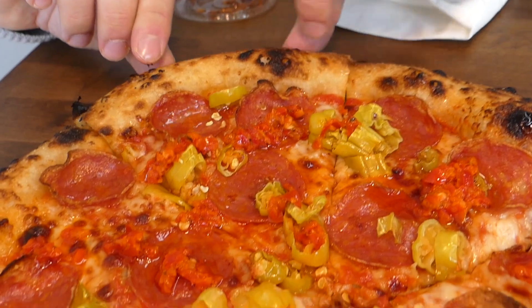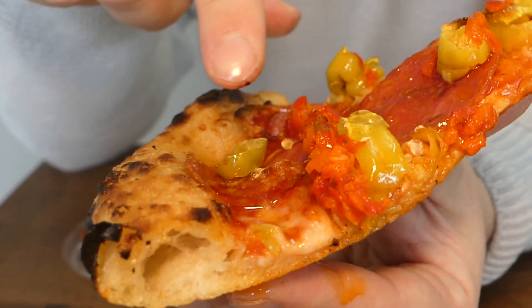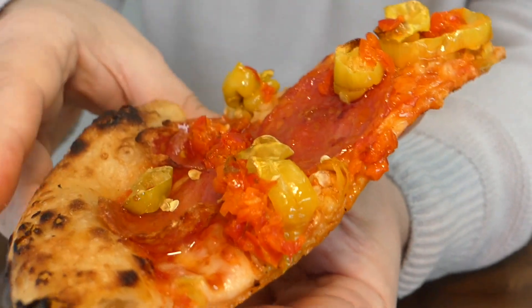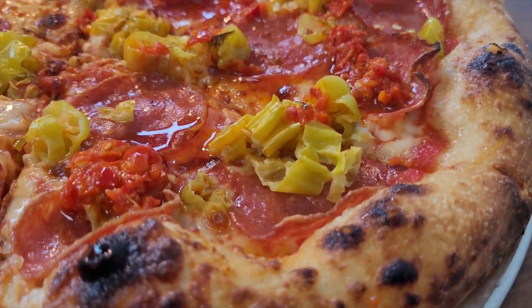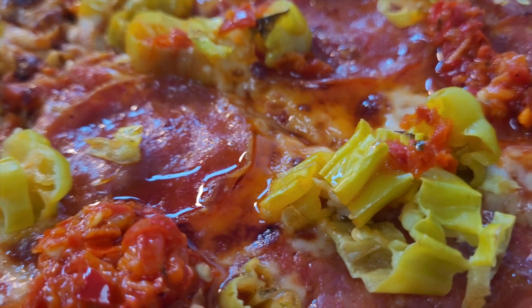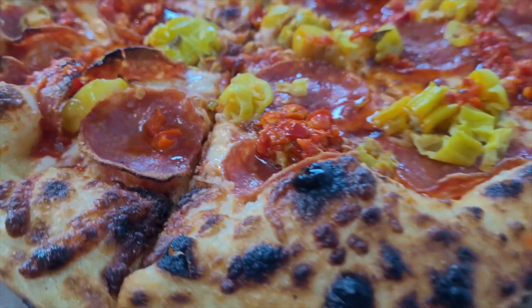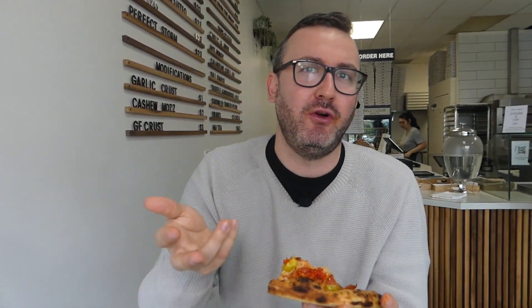Hot Mama — let's go. I think there's a bunch of capicola on there, some extra pepperoni — this is gonna be spicy. Look at all the chili peppers they put on there, and then of course the pepperoncinos. Those pepperoncinos are beautiful because they just add acidity, a pickliness to it which brightens everything up. You do get quite a bit of crispy greasy meat on there but honestly it's mostly just packed with flavor. It helps also that those capicolas are super crispy.